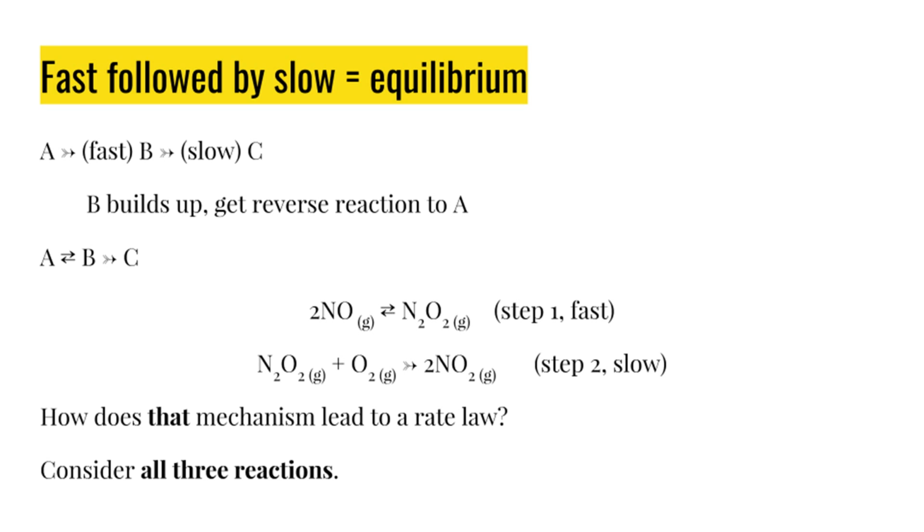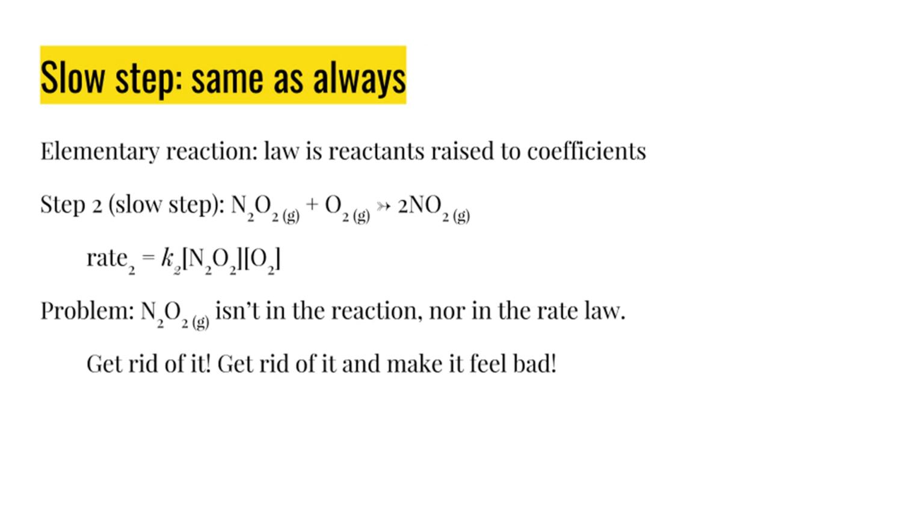So now we can use these 2 steps as written to get to the experimentally discovered rate law. And in order to do so, we have to take a look at all 3 reactions. Yes, I said 3. We'll look at step 2 because it's the one that's not the equilibrium. That's nice and straightforward. It is going to be fairly easy to deal with. We can just treat it like we always have. Okay, it's a nice elementary step, no equilibrium. So rate 2 equals k2 times N2O2 times O2. That's a lot of 2's. Rate 2 and k2 is because we're looking at the second step.